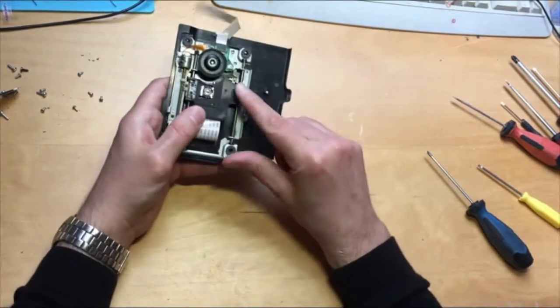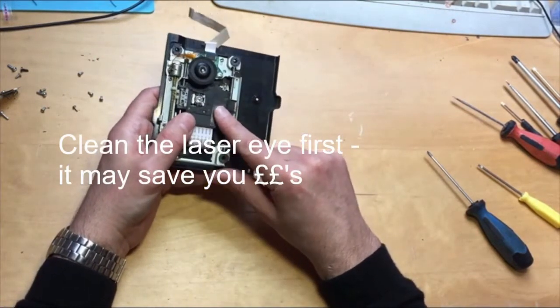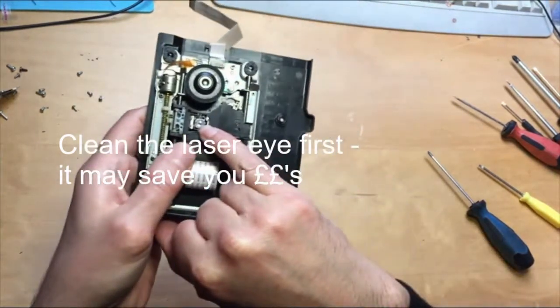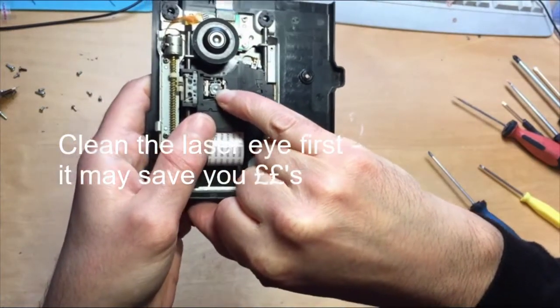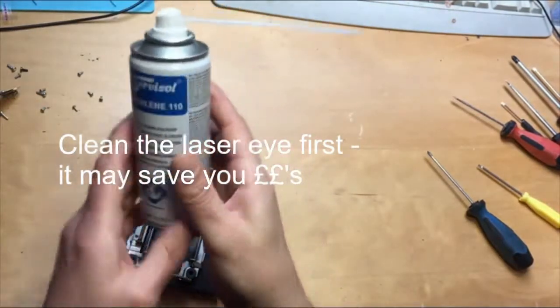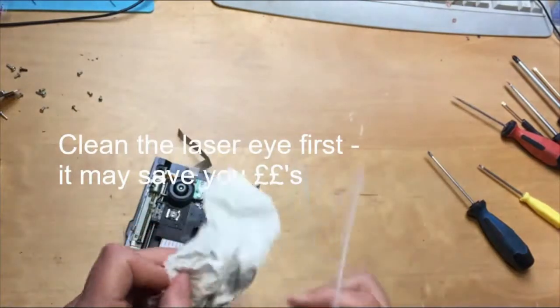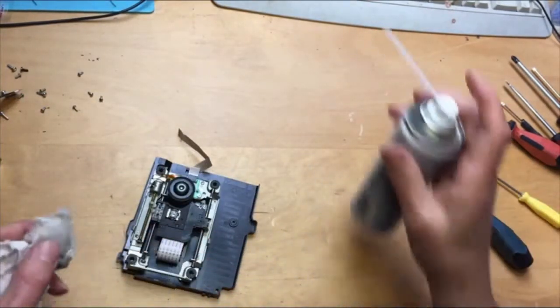First thing to do, if it's your own console, what I would do if it's not reading the discs properly, look at the laser eye there. You want to check that it hasn't got any dust on it at all, or it's covered in any kind of crap. So what I would do is you get your cold clean spray. And you get some kitchen towel. Spray the kitchen towel, not the laser.